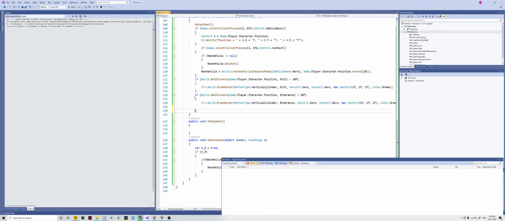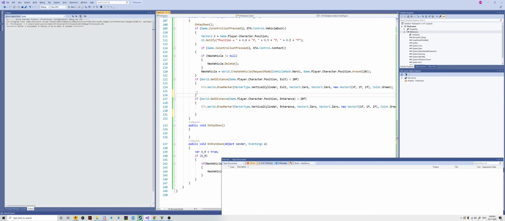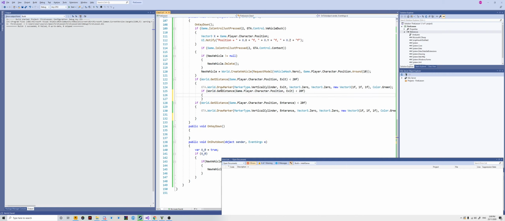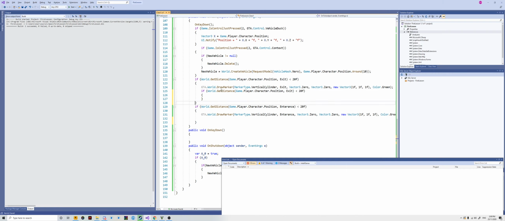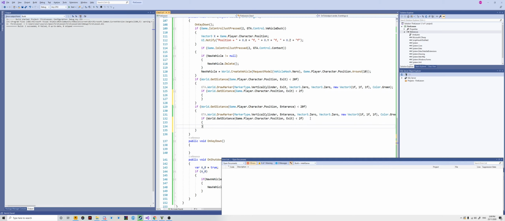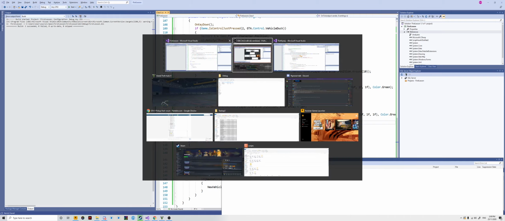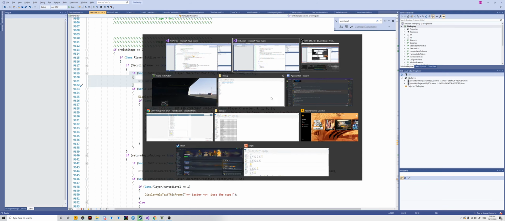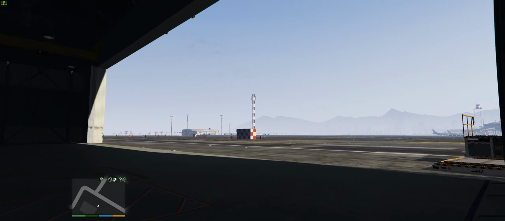So create a space after the draw marker, and you're going to want to copy the World.GetDistance path. It would look like this. Change the 20 to about 2. Okay, so we want to have it show a message on screen saying press E to teleport. So you want to enter this method.